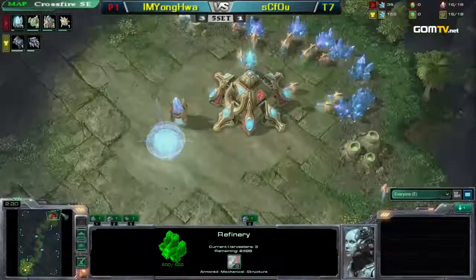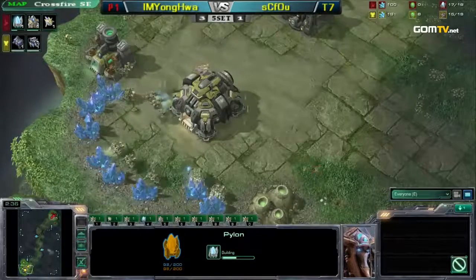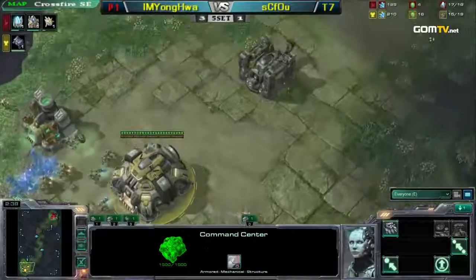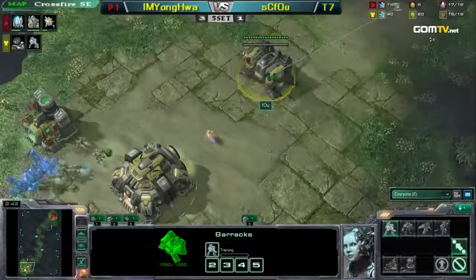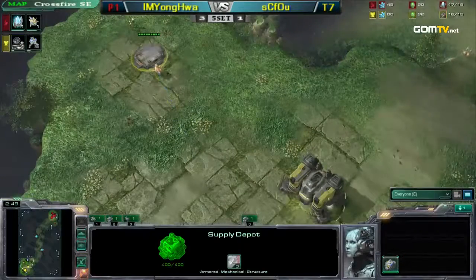Now, this probe is going to come in here. He's going to check for the gas, but he's like, this is Crossfire. If you didn't get gas, you'd be like the player that Alicia beat when he didn't go gas. I don't remember the name of the player, actually trying to remember that. Maybe someone will tell me on Twitter.